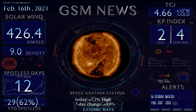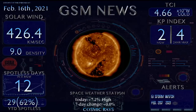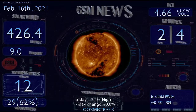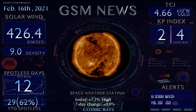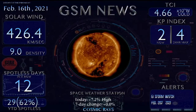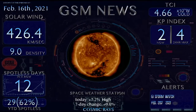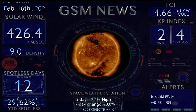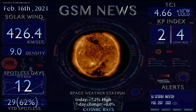We talked yesterday about the weak solar cycle we are experiencing right now, and we are well underway with solar cycle 25. We should be seeing a lot more activity than what we're experiencing. Our KP index right now is at 2 with a 24-hour max of 4. Our TCI is holding steady at 4.66, which is pretty cold — the record is 2.05, but 4.66 is still very, very cold. We are seeing lots of cooling in the upper atmosphere.